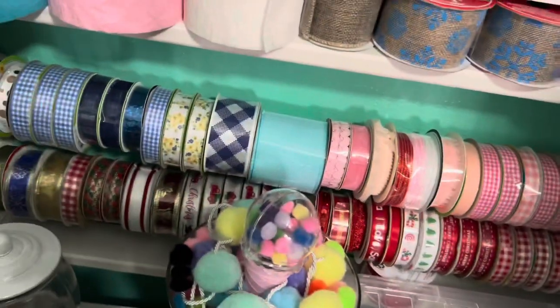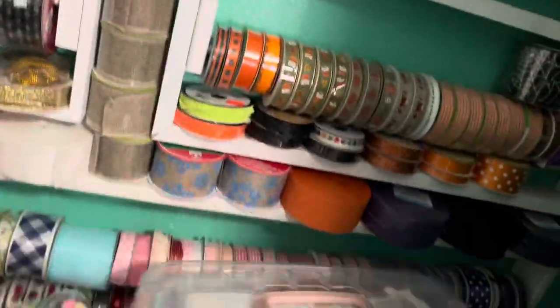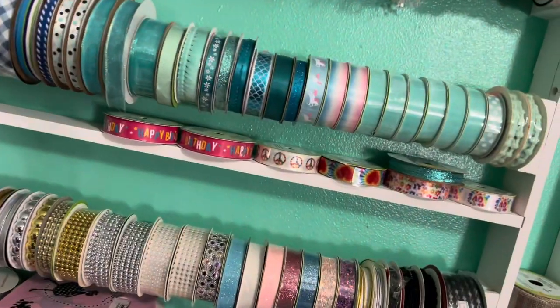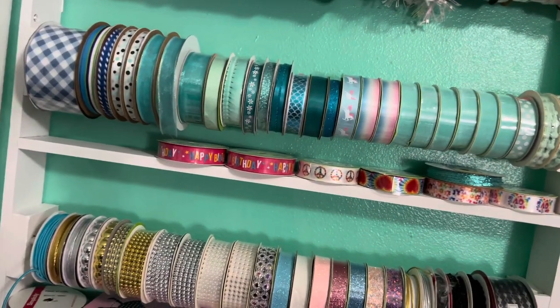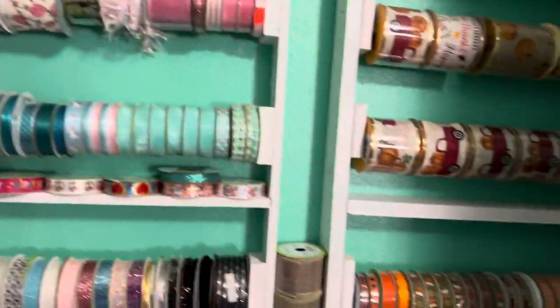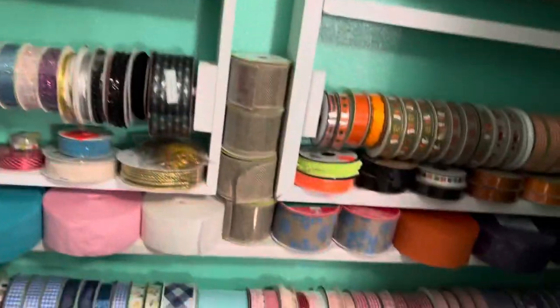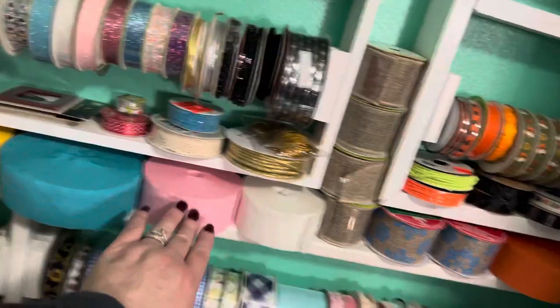And you can see the ribbon goes clear over here. I found this one at Hobby Lobby on clearance. I don't know exactly what it was for, but I knew I wanted to use it for ribbon. And then my husband built me two more like it, and it still wasn't enough. So he built this great big long one to go underneath here. And it is perfect for my crepe paper up here. I'm not buying any ribbon for a long time.